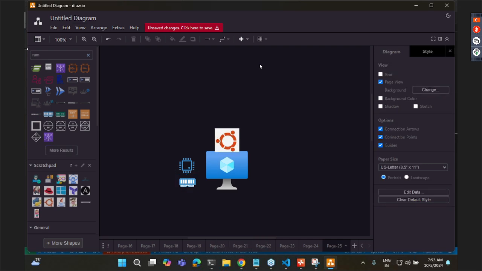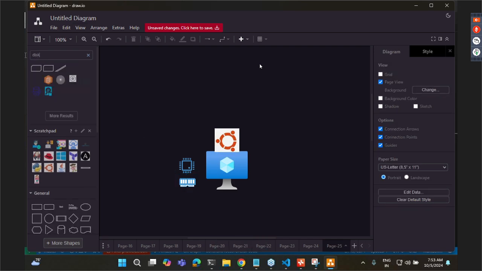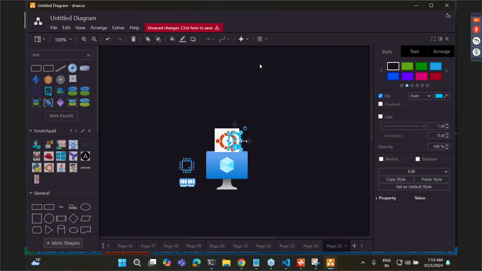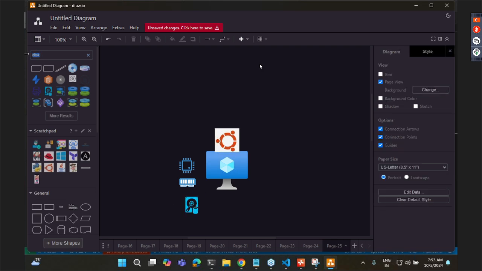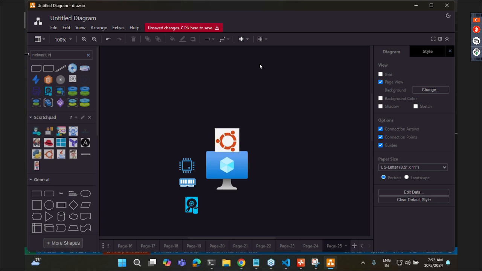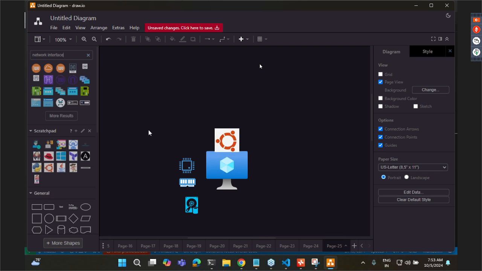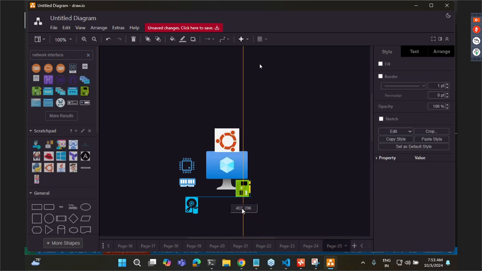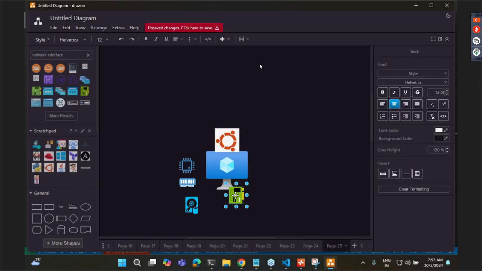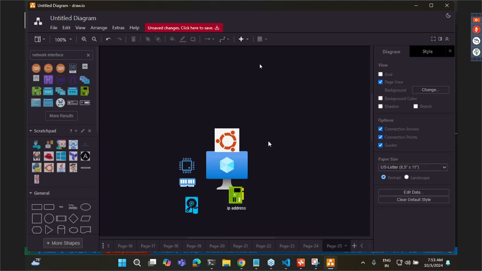Whatever are the numbers, I'm really not worried about what the numbers are. And then it would have a disk. And finally, it will have a network interface using which your machine gets an IP address. Do you all agree with me on this?